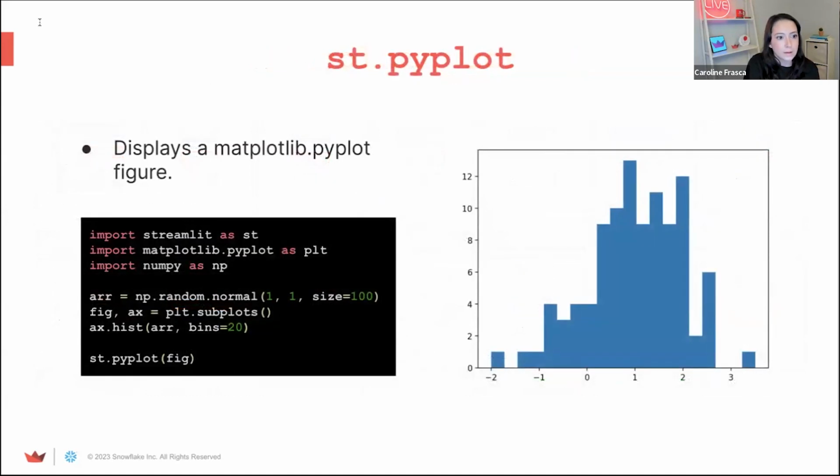And then the next feature I want to talk about is st.pyplot. This is a pretty basic feature. We're really just displaying a matplotlib pyplot figure, but this comes into play with showing the charts for the orders per second and the revenue per second. That's possible because of st.pyplot. So that's definitely a major ingredient.